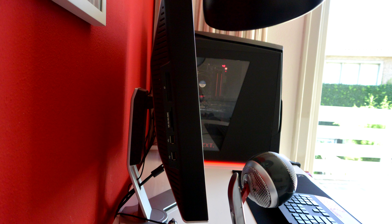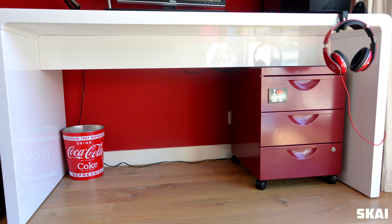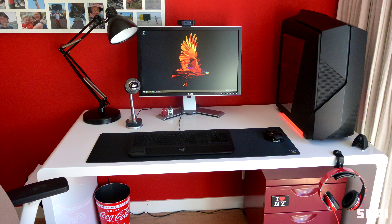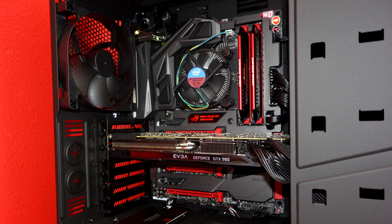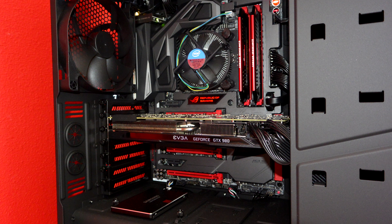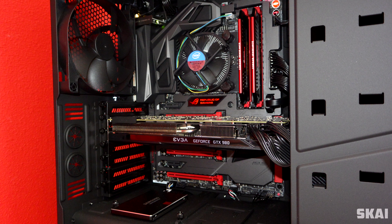Excellent use of zip ties and I see that you routed them alongside the wall. I'm pretty sure this table is from Ikea, but I had no idea they offered the legs in red — unless you painted them yourself — but I think that really matches your setup. I would have personally gone with a white or black table instead of the wood, but that's just a personal preference. I'm also really digging the shelf on the right side that holds your games, as well as the red LEDs behind the desk and TV. I have nothing to recommend — you have yourself a very clean setup. Thank you Morgan for entering Setup Wars.